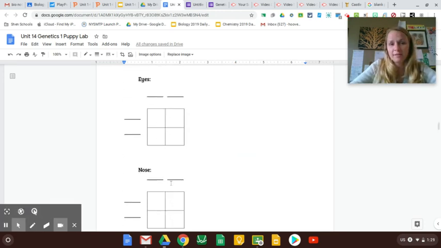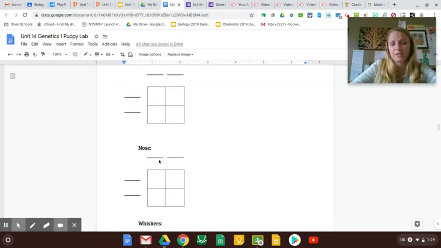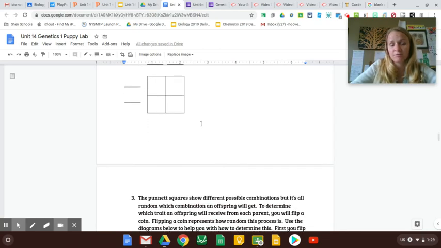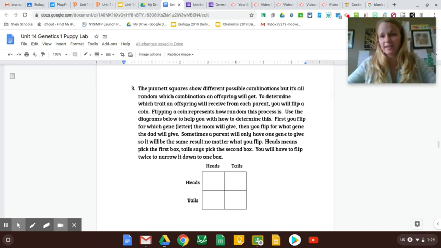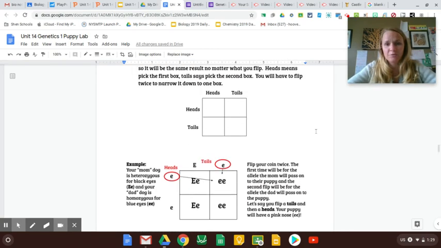Okay, so you're going to repeat that and do mom and dad's genes on the side and top for each one and come up with all the different possibilities, the 4 combinations you could get for the puppies. That's telling you what you could get, and now you're going to decide what your actual puppy will get. It's totally random what genes your puppy will get from the parents. So to figure it out, we're going to flip a coin, because flipping a coin is totally random. For mom's genes, I'll do heads or tails. If it's heads, we'll pick this. If it's tails, we'll pick this.